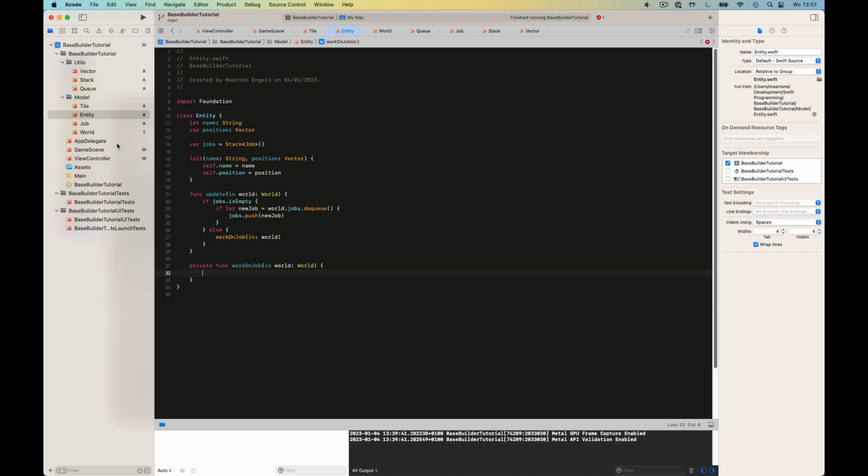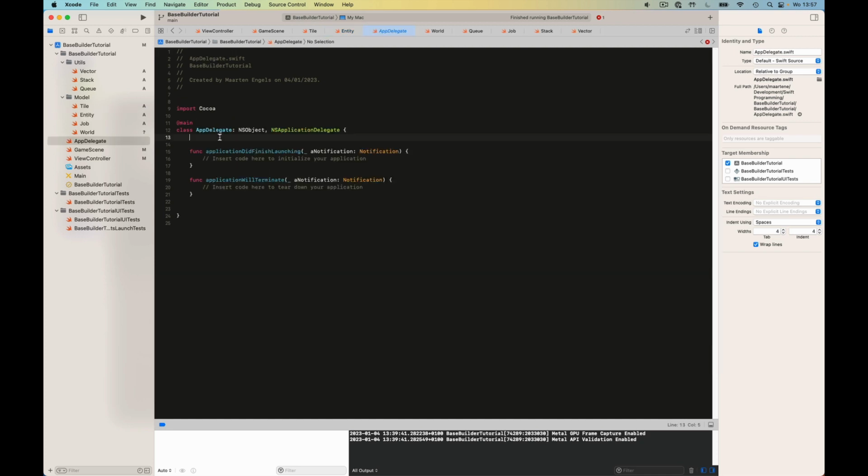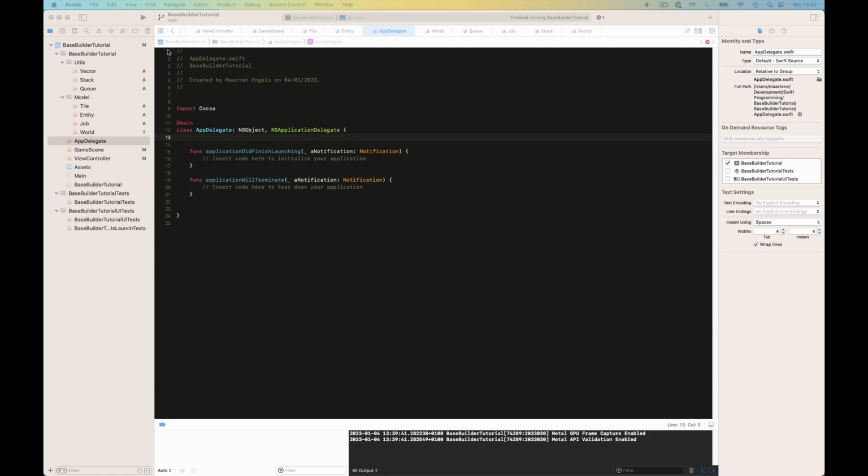One thing I want to do is be able to get some logging data out of this. So I'll use the OSLog framework that's standard in AppKit and in iOS.